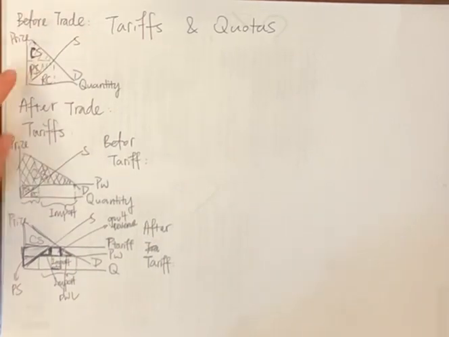So the top graph that we first drew is the resource-efficient graph, right? But after you set the tariffs, and the same thing with quotas that we'll draw later, they both cause a deadweight loss to the whole economy. So it's not the best way to do it, but you have to think about it from different perspectives. From the domestic producers' view, it's probably better in the short term, but it still causes some deadweight loss, which is not good from the long-term perspective.